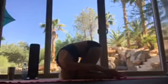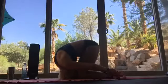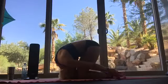Make sure you're not rolling to the back of the head. Breathe. Shoulders up toward the ceiling. Breathe. Keep your heels close together. Do me a favor, push the tops of your feet down toward the floor. There you go. More of a stretch. Shoulders up toward the ceiling. Take a deep breath, stomach and hips up one more time.